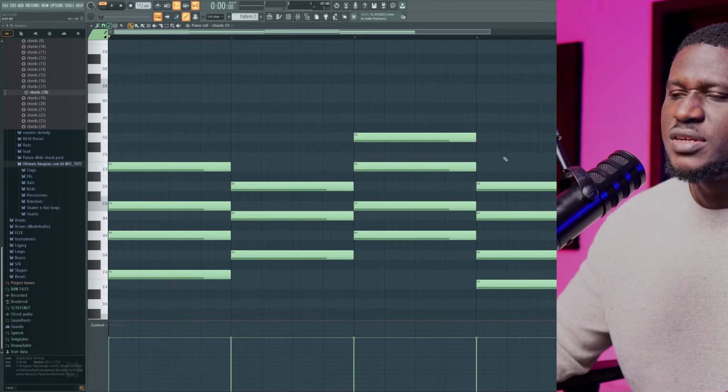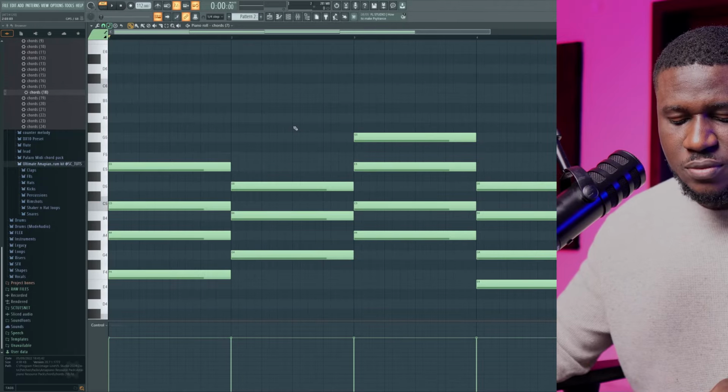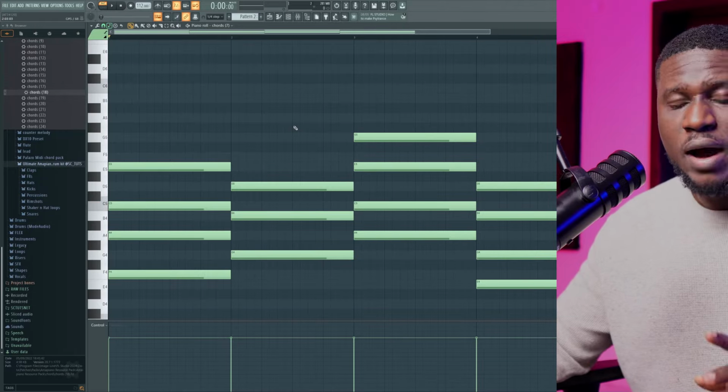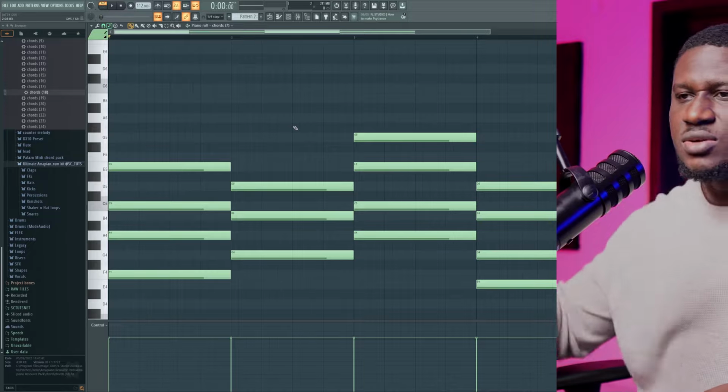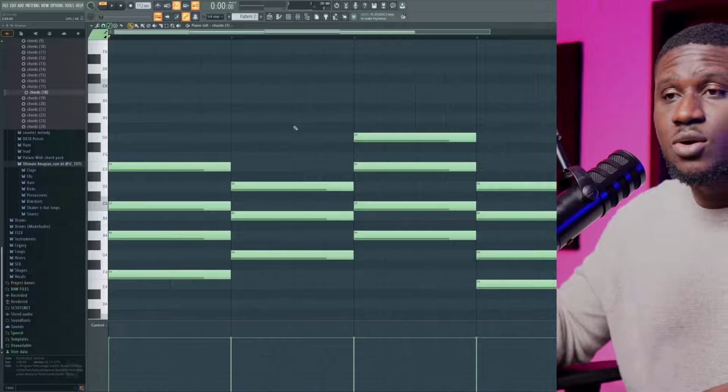That sounds good, but I prefer the 7 here. So now after this, just simply press Option X on Mac or Alt and X to make the chords a bit softer to reduce the velocity. Okay, velocity is just simply how hard you hit the chord.